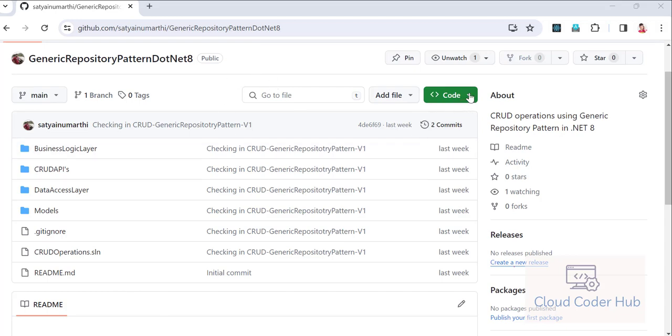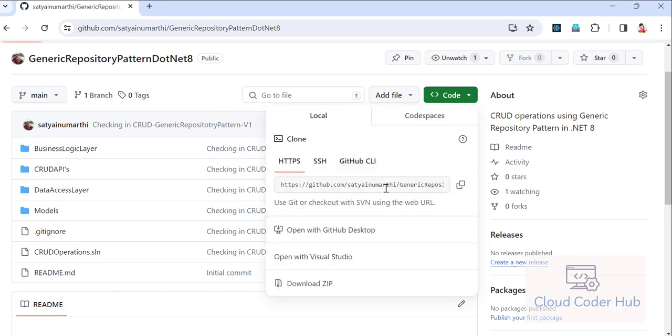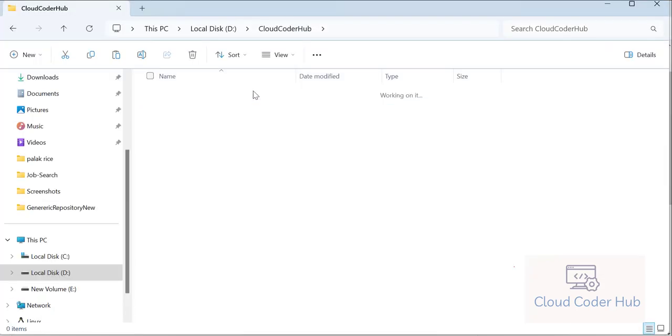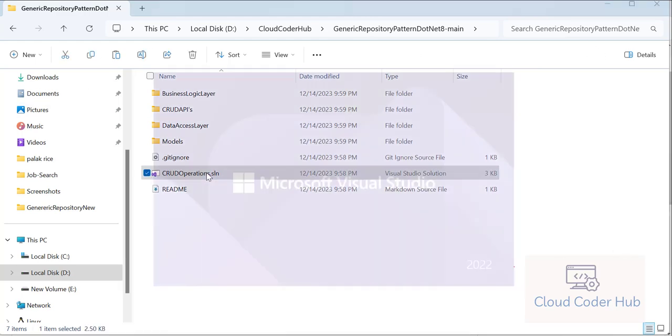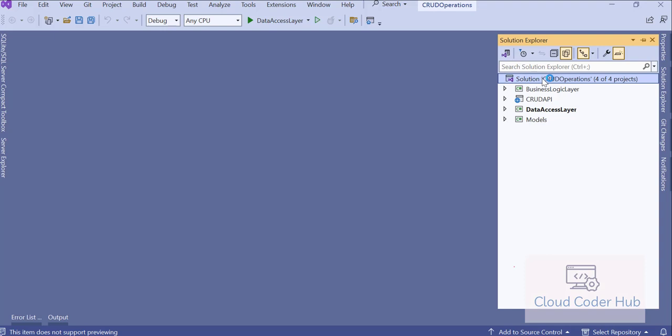Let me download this. So I have copied it here. I'm opening the solution. Here we have created CRUD operations. Let me expand this.